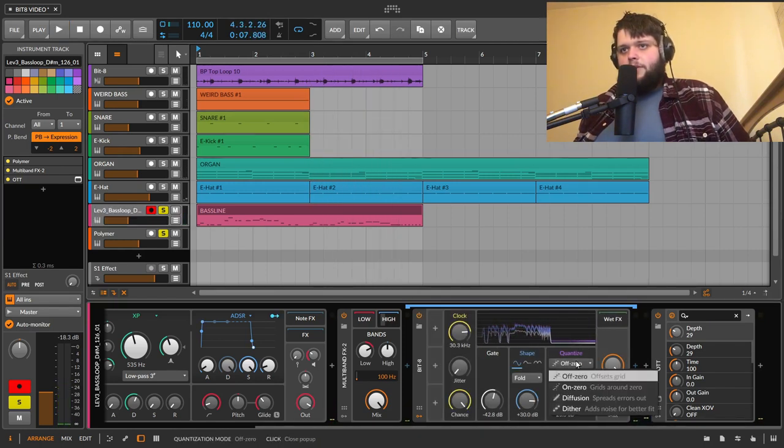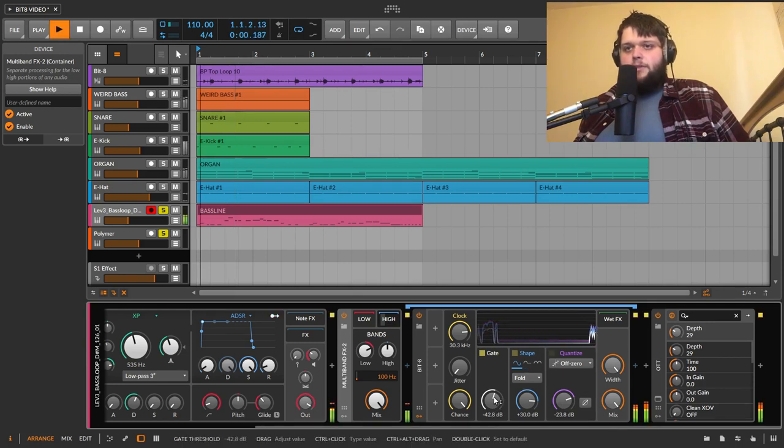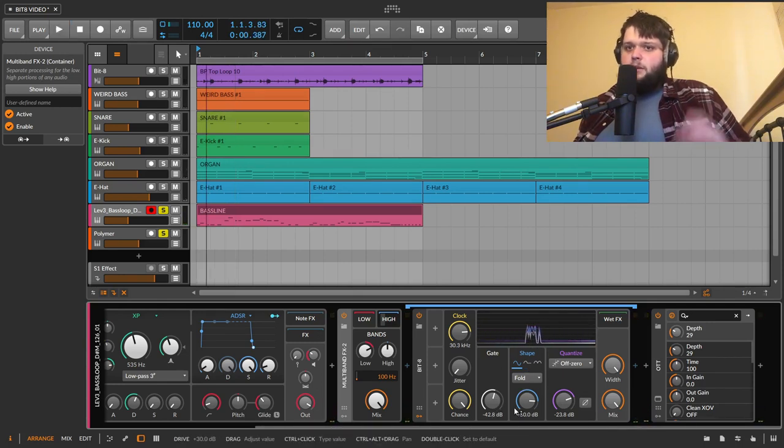I've got the offset zero set here. I've got this set pretty high up, so we are lo-fiing a bit. I've got the wave folding turned on and I've got the gate. What I'm doing here really is wave shaping it with these various elements. This is adding in a bit of squarifying. This is squarifying it as well.